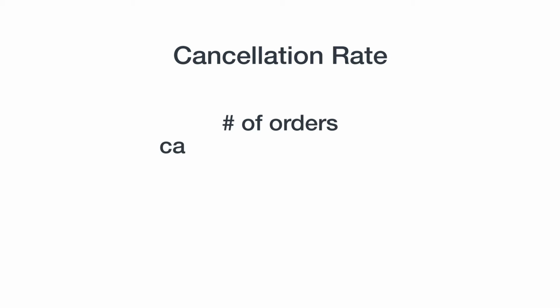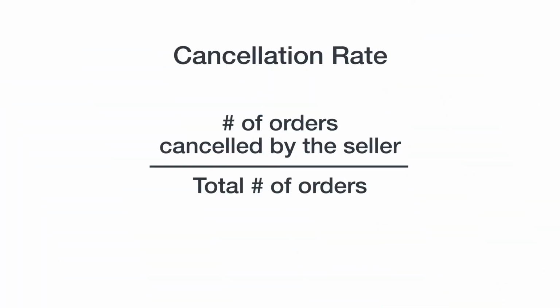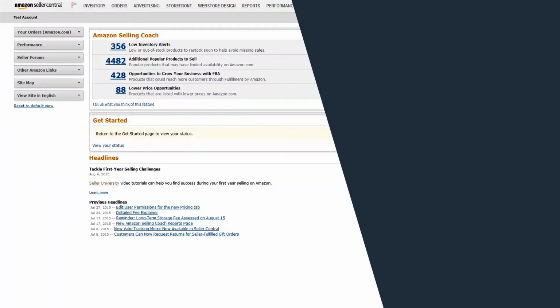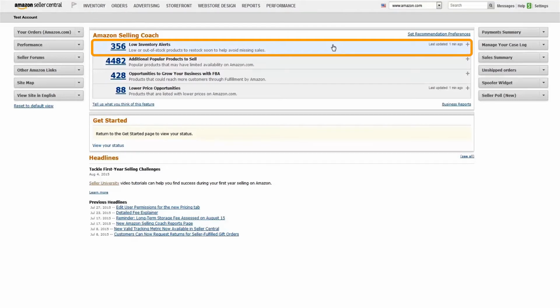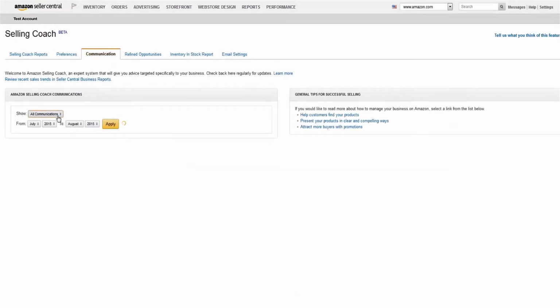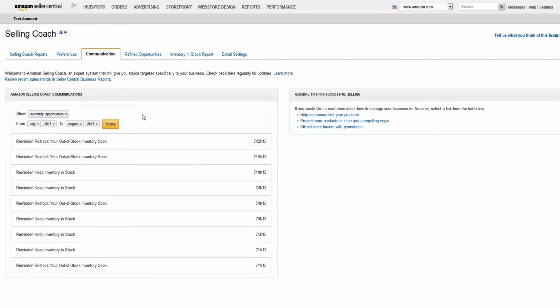This is calculated by taking the number of orders that a seller cancels prior to shipping confirmation and dividing by the total number of orders for each time period. The target for cancellation rate is less than 2.5%. When a seller cancels an order prior to shipping, it's typically because the item is out of stock. A certain percentage of stockouts is unavoidable, but it's important to keep items you've listed on Amazon in stock and available to ship. Depending on your preferences, you'll see these alerts on the Seller Central homepage or in your Selling Coach inbox. And keep in mind that only cancellations you initiate will affect your cancellation rate. Buyer cancellations are not taken into account.